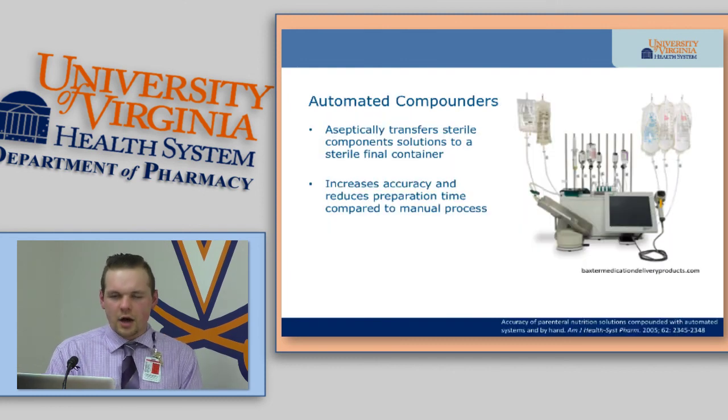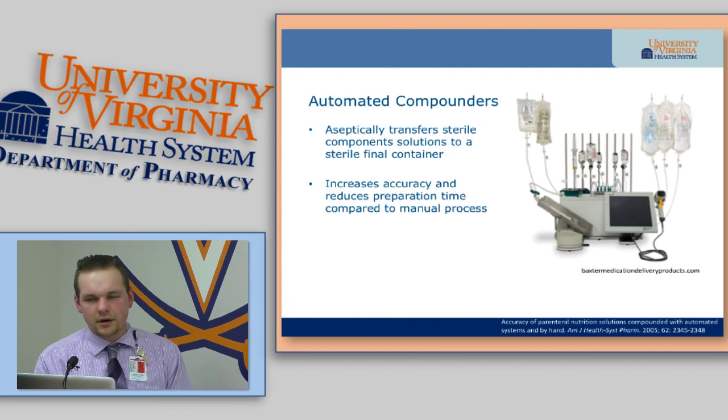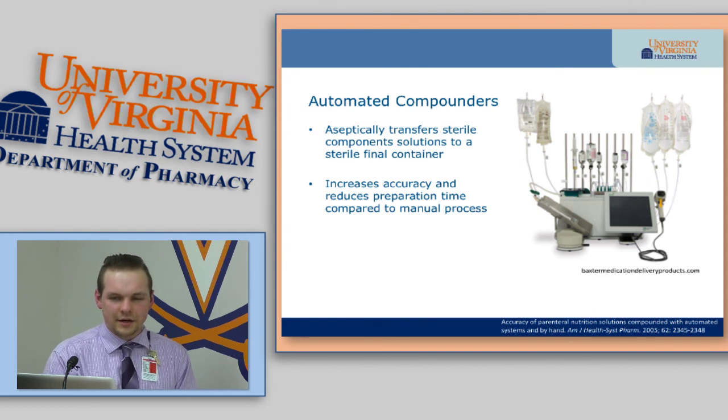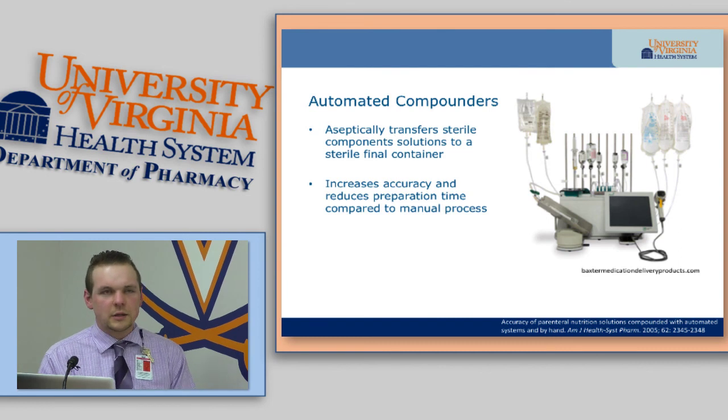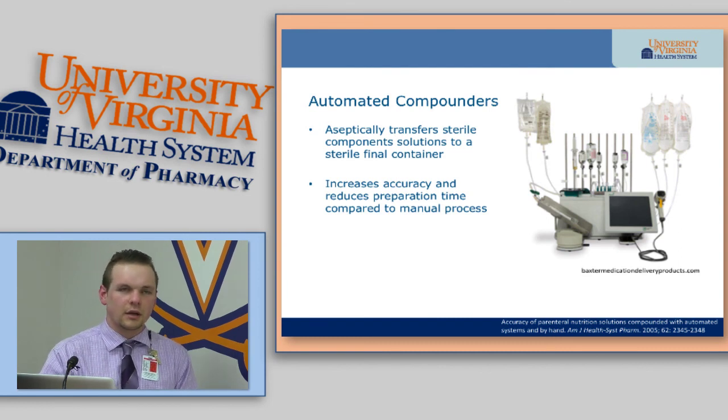So next we'll talk about automated compounders. These are robotics that are used to aseptically transfer sterile solutions into a final container. And its aim is to increase the accuracy and reduce preparation time associated with sterile compounds. These are often used for TPNs. They usually feature a lot of ports, which is perfect for solutions that require a lot of different additives.